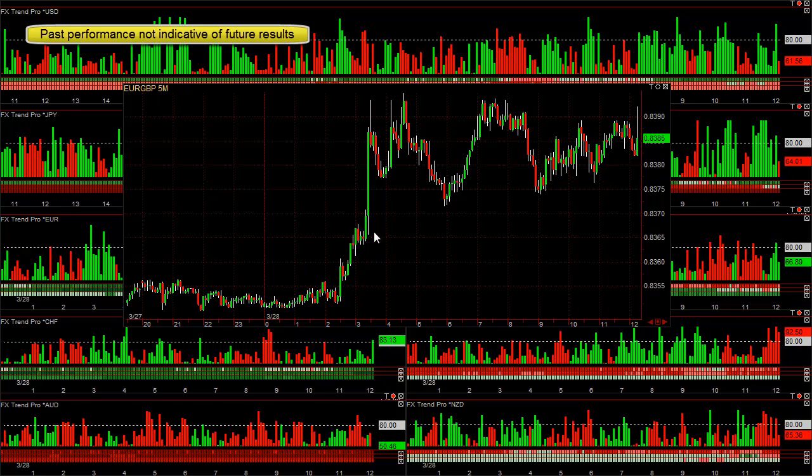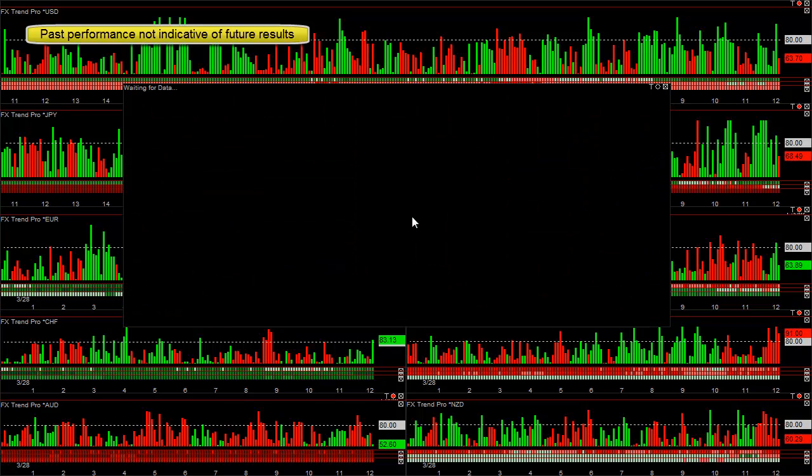Now what if on a 5-minute chart you can sometimes find it hard to get into these trades? One of the best ways of getting into trades is using range charts. So let's just say 5 pips per bar, 5R, hit enter. It's going to go download tick data, and it's going to populate this.